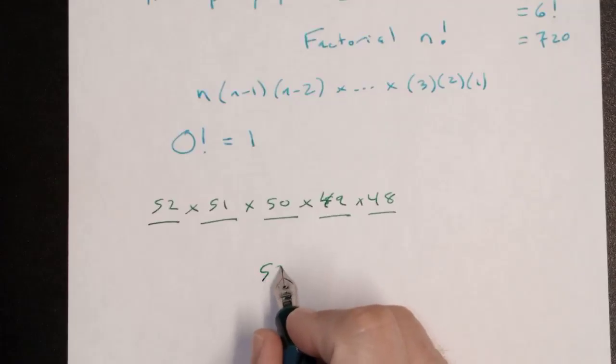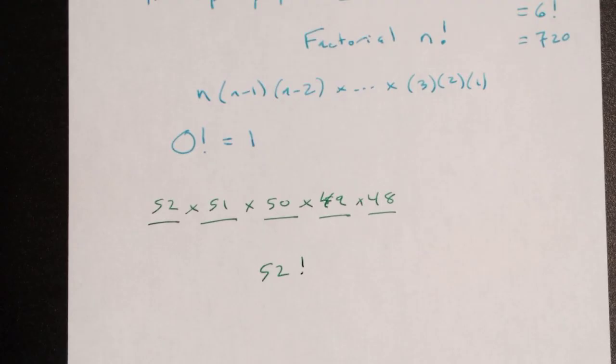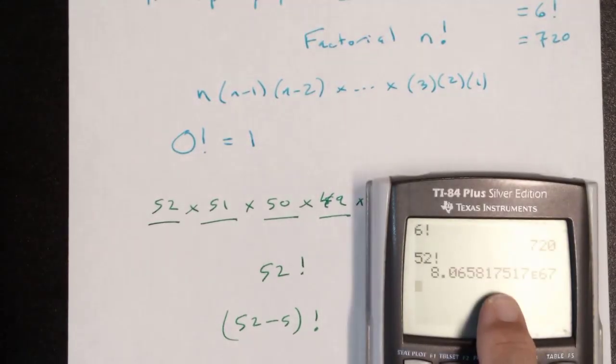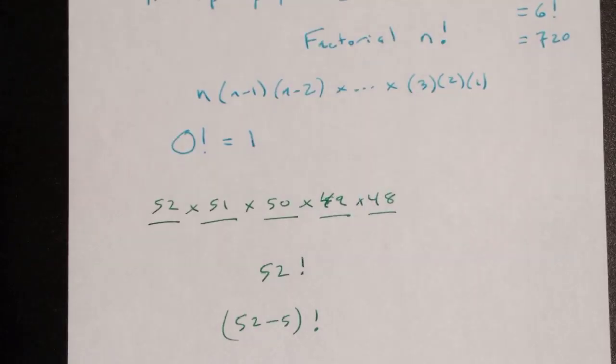I took all 52 cards and put them in order. I took the remaining cards and put them in order. Because, when I ordered all the cards, I gave you the top 5, 1, 2, 3, 4, 5, in order, and I have the rest of them. These don't count. I need to remove them from this giant gargantuan number that we came up with. Well, if I multiplied to get that number, to take these away, I'm going to divide them out.